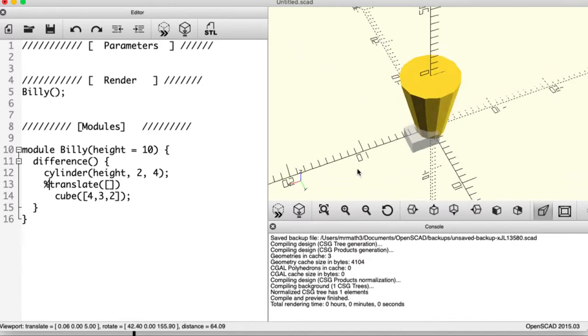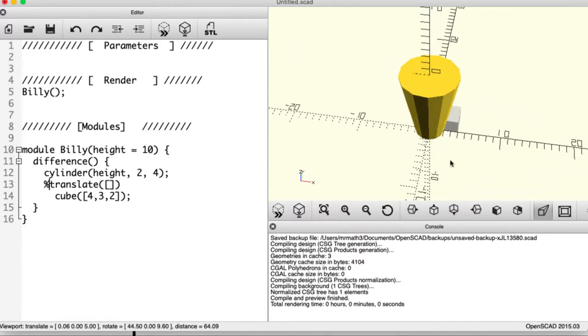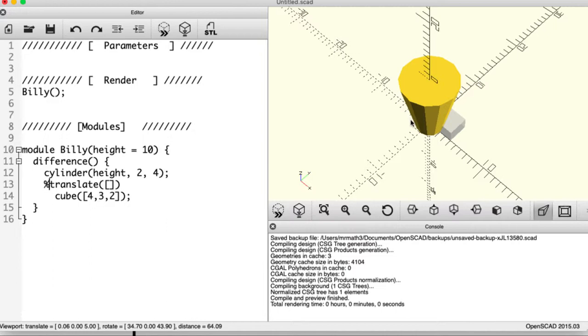So we need to translate it in this negative x direction. So if it goes negative x direction, it's going to come towards this way. How much in the negative x direction should we translate to center it? Just 1. So the x dimension is 4. We need to translate it half of 4, right? In the negative x direction. So negative 2, right? Negative 2. It always has to be half of that cube. And then we need to do half of that y in the negative direction.